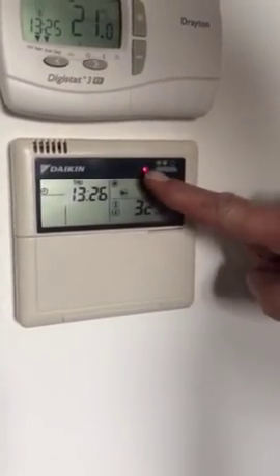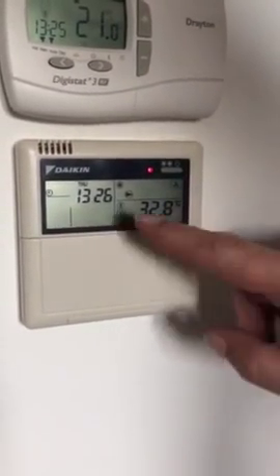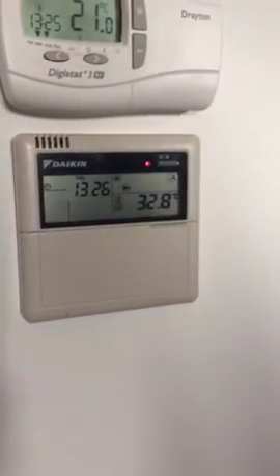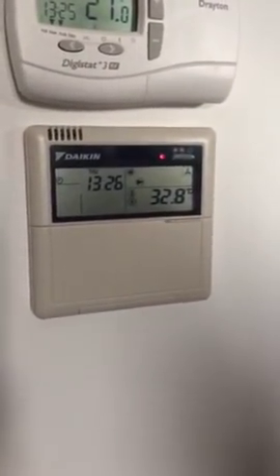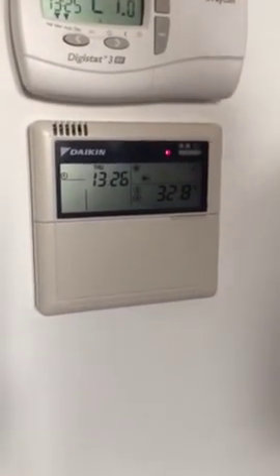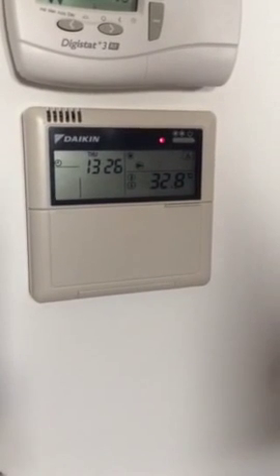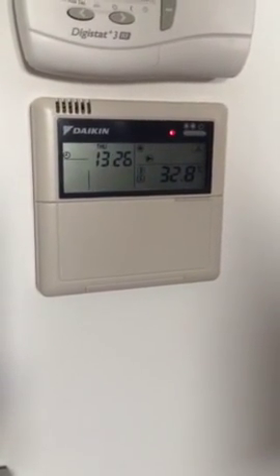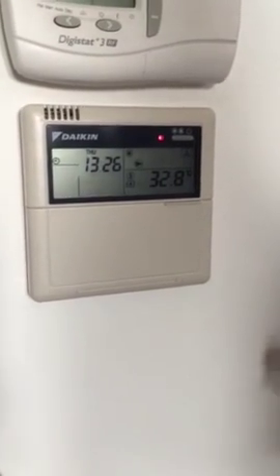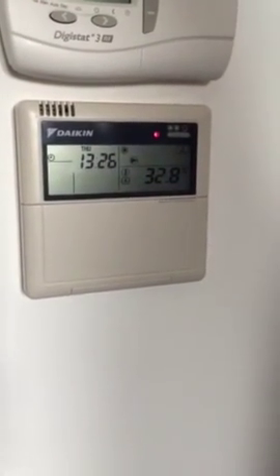As you can see, there's no flashing anymore. The fault has gone away. The pump has started to run, so the system is coming back up. So if you have this problem with your heat pump, check the pressure, go outside, turn the power off to the outside unit, wait 10 seconds, power it back up. Most of the time it will work again.